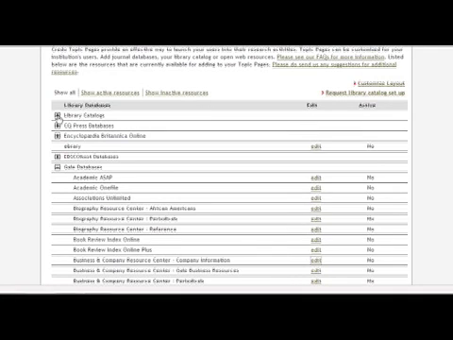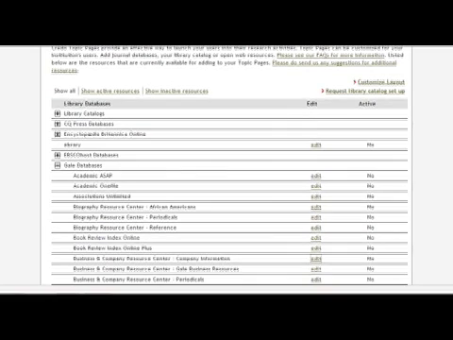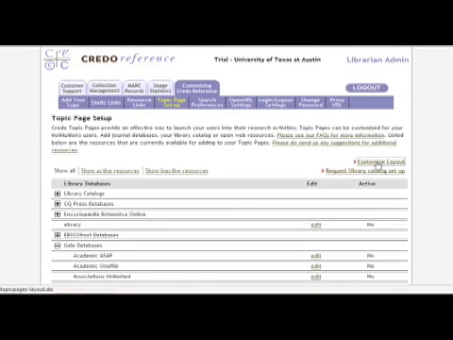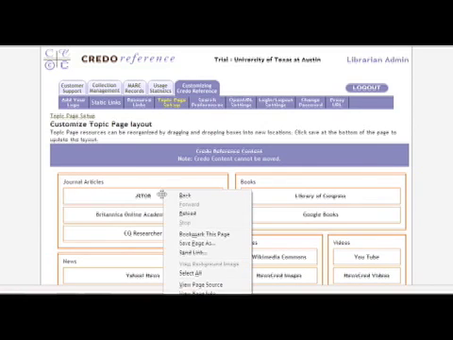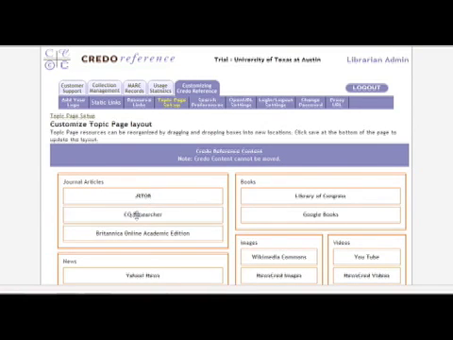We would also set up your catalog. So your catalog provides results such as the Library of Congress. And just so you know, the Library of Congress is our example that we're using in this demonstration because they've been a customer for many, many years with Credo, and we just are using their catalog as an example. But we would set your catalog up so we provide results from your catalog. Once you have customized it, or we have customized it for you, you can drag and drop the resources as you see here.